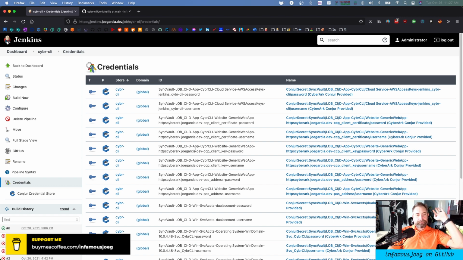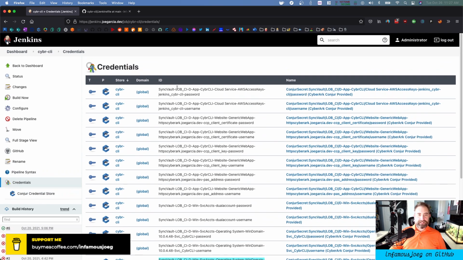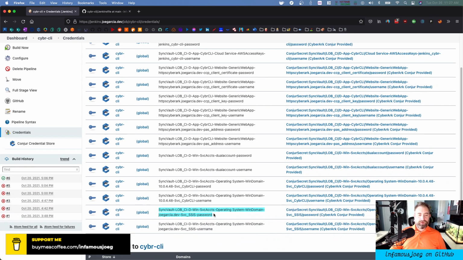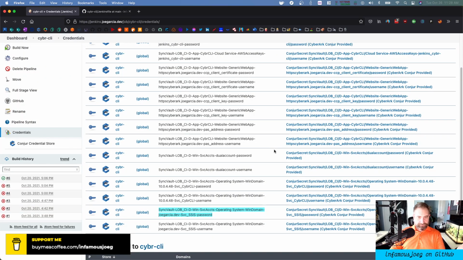But I am the cyber-CLI project, therefore I need all of the secrets information, just the path, not the value. I need all of that for the cyber-CLI host ID. What does it have access to? Give me all of that. I want to populate it and set little path markers inside of the Conjur credential store here in Jenkins. So all of these different secrets that you see are synced over from my vault. The cyber-CLI host ID has access to read and execute via policy. So all I'm referencing here is the credential ID in my Jenkinsfiles. And when this job kicks off and runs, it will generate a JWT and utilize that to authenticate over to Conjur.